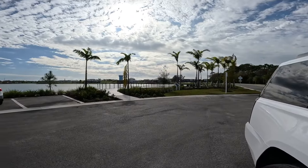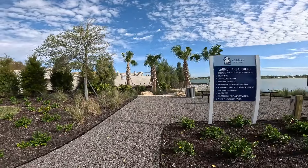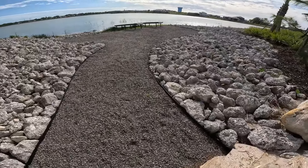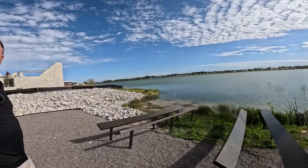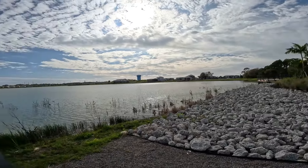This is not an amenity-rich community, but they do have a launch area. If you're somebody who likes to paddleboard or if you have a canoe or kayak, you can come down here. They did a good job — that's a true launch. It's also quiet over here. I've been told — though I can't confirm — that you can come out here with an electric motorized boat, maximum around 20 horsepower. With these signature homes you're going to get concrete tile roofs and hurricane impact windows.